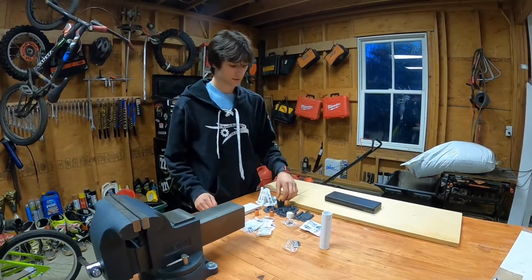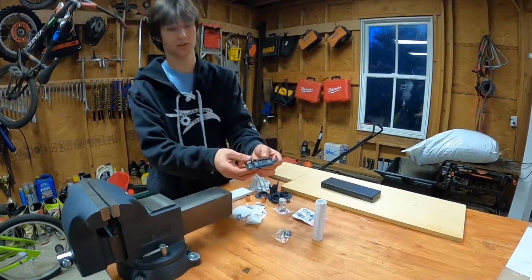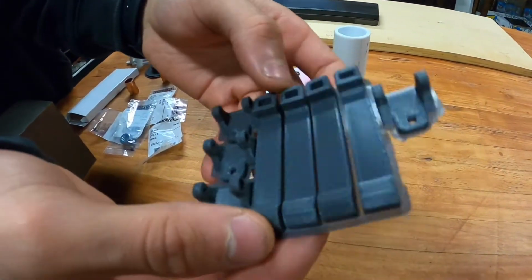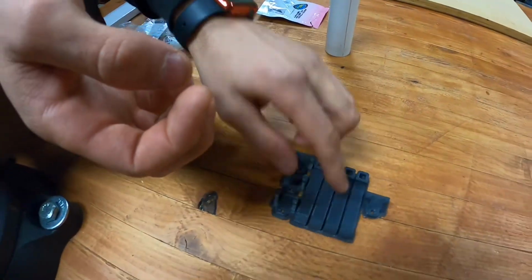Alright, so after seeing the model, now let's look at all the different parts and how I got them. So here we have all the brushes, this holds the brushes, and this is 3D printed with a 0.2 millimeter layer height, and I used a brim and an 80% infill, and it has a grid infill.